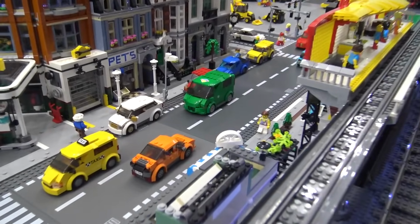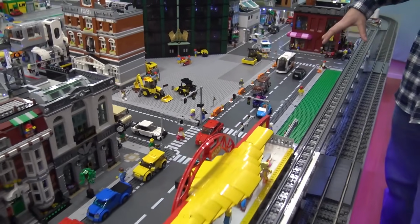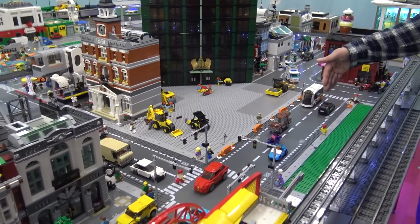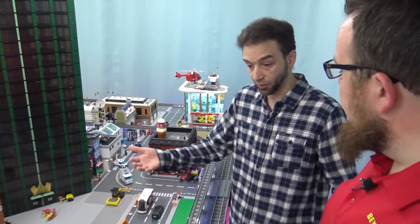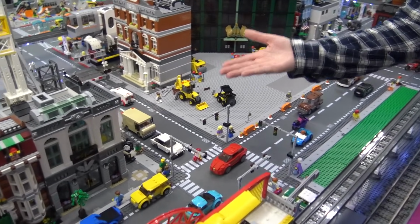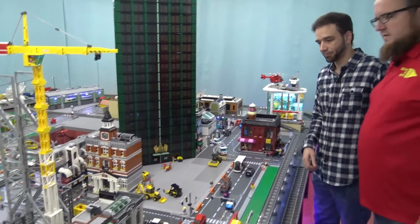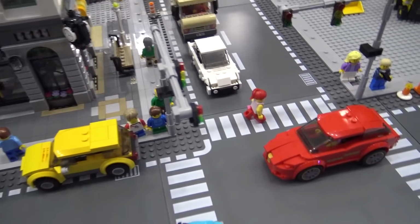It's about their scenario. So what I've done here is move the main street towards us, blew out a whole bunch of space that is now very narrow and will be used with just relatively small things, but brought that main street towards us so we can see it. We can just walk right up to it. And when I say we, I really mean we. Viewers, myself, I can come up here and appreciate that there are 3 people waiting for the crosswalk right there, as opposed to having to lean over the edge with the camera and everything. This whole time I've been doing Lego City wrong, I think.